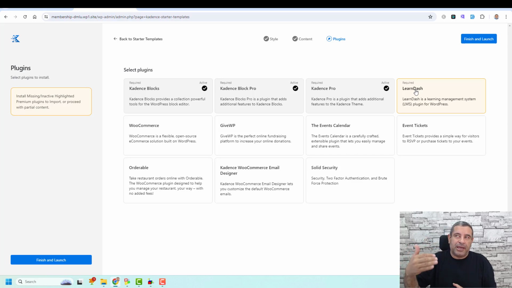I will install it, I think, in part 3, or even 4, where we will add our online course. Then we have all the plugins installed and activated. Even if these plugins are not activated or installed, during the process of installing the starter templates, they will be installed and activated automatically.